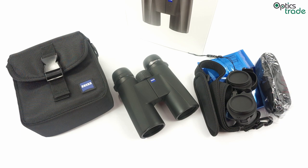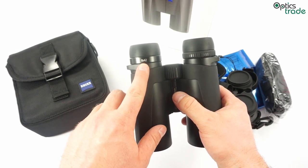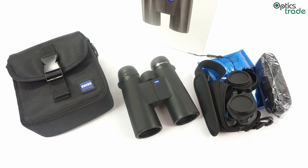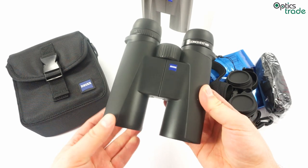Welcome to this short video overview about a pair of Carl Zeiss binoculars called the Conquest HD, with 8x magnification and 42mm objective lens. This line of binoculars was first introduced in 2012 at the IWA show, and currently Zeiss promotes them as their first step in the world of premium compact optics. These are one of the most affordable binoculars made in Germany, and definitely the most affordable compact binoculars made in Germany.